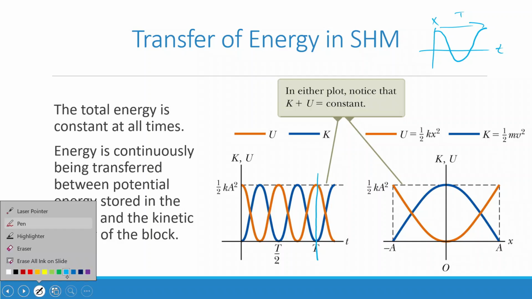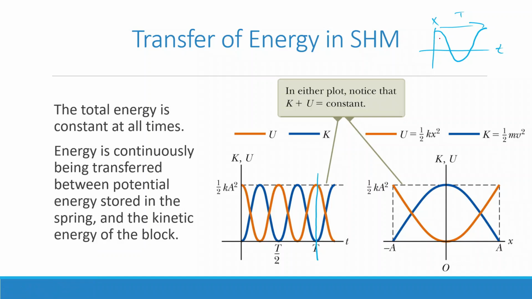Because if you think about it, if I square this function for x, basically any value that becomes negative has to become positive. So what ends up happening is when you've got this negative max here, it has to become a positive max. So you end up with an oscillation that looks more like that. So you have to be really careful with this because it appears to oscillate in half the time, but the energy is going to switch back and forth between kinetic and potential energy at a more rapid rate than the actual oscillation. And that's because of the square there, and the fact that our energies can never be negative.